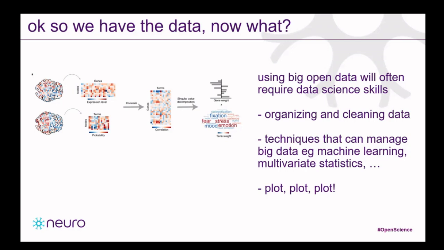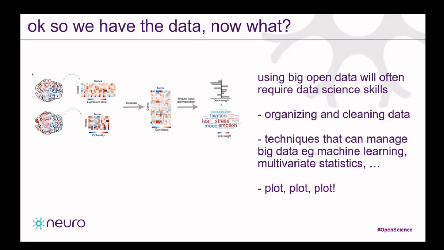In this example, I just want to let you know what I used. I used something called partial least squares analysis. What's nice about that is I didn't want to do one-to-one correlations or mappings between every single gene and every single term. I wanted to do something multivariate that takes into account all of my genes and all of my terms. So what partial least squares analysis does is it takes these two and multiplies them together, matrix multiplication. If you remember your linear algebra, genes by brain regions times brain regions by terms is going to give you genes by terms, because of the middle dimension. You're going to get this covariance matrix, and I'm going to apply singular value decomposition to that.